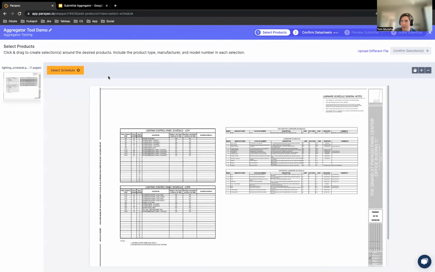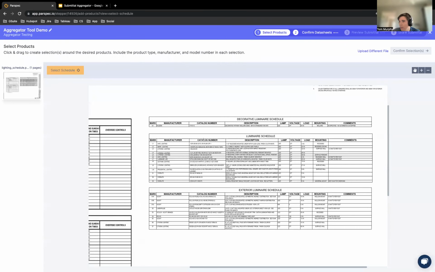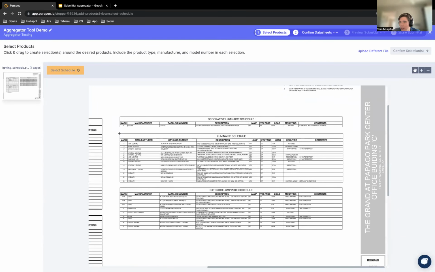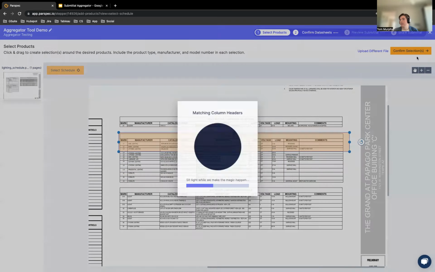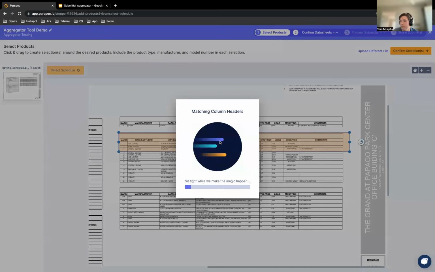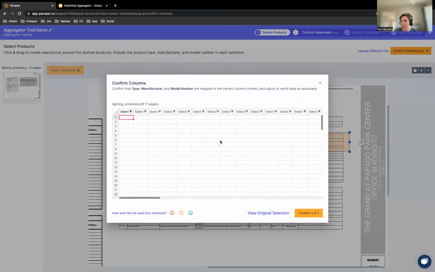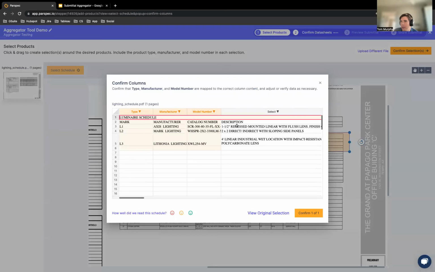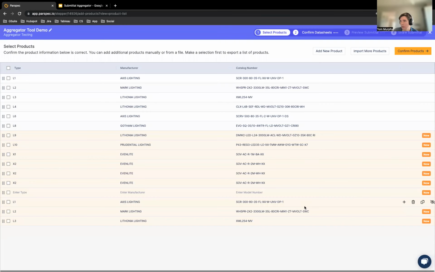And so this first step is identical to the first step of the aggregator upload too. We'll select the portion of the PDF that we want to parse out. So maybe I select this whole table, or maybe my portion is just the first few line items like that. Click confirm. Going to give us that same pop-up where we confirm the columns here. If I want to bring the description in as notes, I can do that. And then it's just added those here to the bottom.